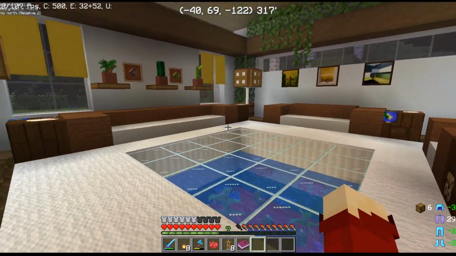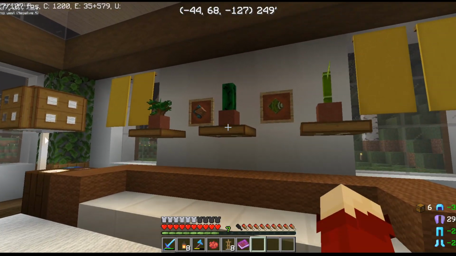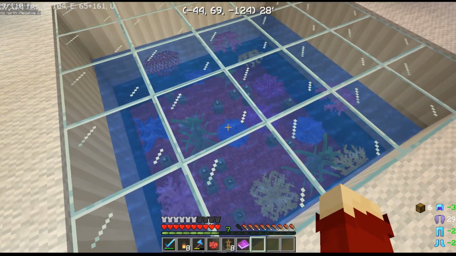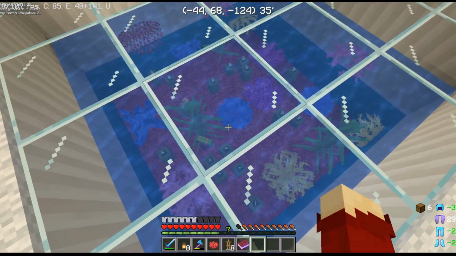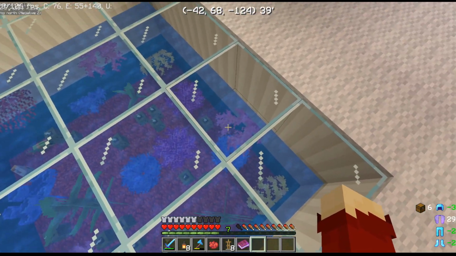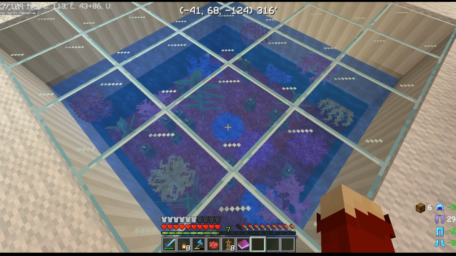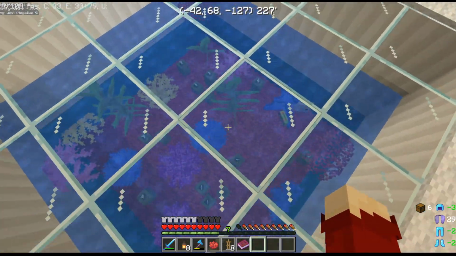Oh, how pretty, how pretty, how pretty, guys. Little wall decoration, a few paintings, some shelves holding some plants, and our in-floor fish tank, our in-floor aquarium. Look at this. We headed out to the tropical waters and got ourselves some fish, grabbed some coral, some sea pickles, and some of the other little coral thingies there, and the fans and the bubble coral tubes and whatnot, and we brought them all back and made ourselves a little fish tank down in here.